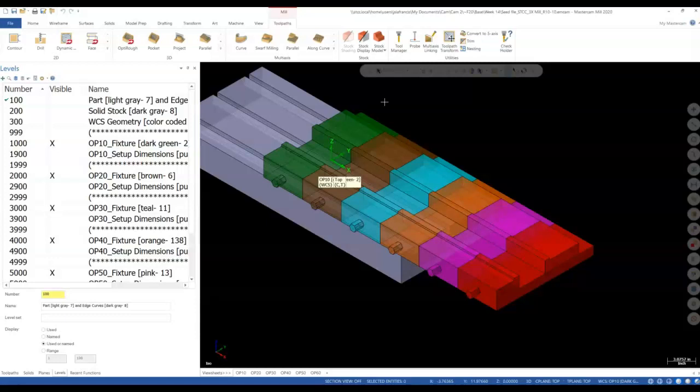And essentially, for us to do that, if I come over here and I look, this is op 10 fixture, and it's dark green. All right. The fixture for this particular fixture, it's two components.